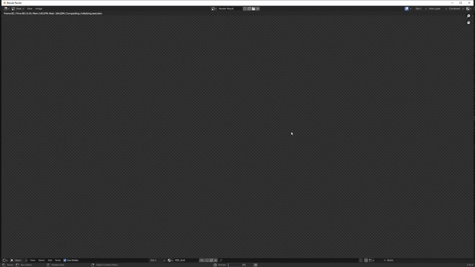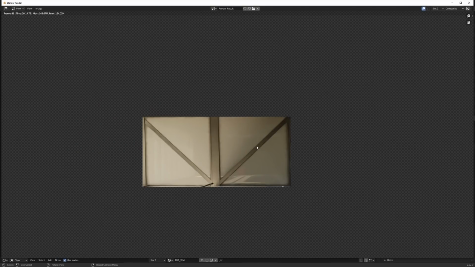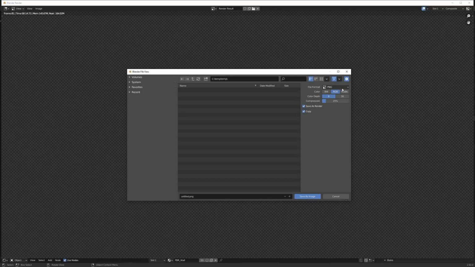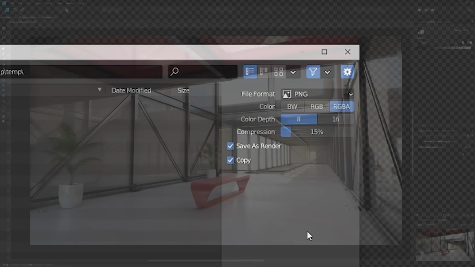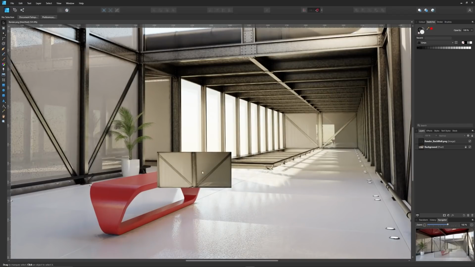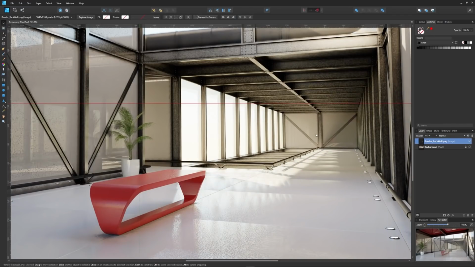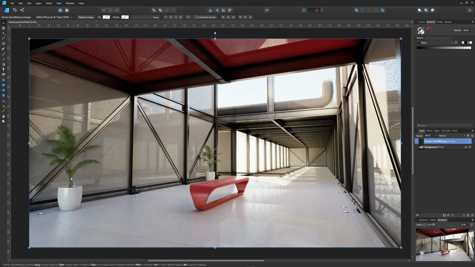Note that when you're exporting a render that only includes a specific part of the frame, make sure to set the export color setting to RGBA. This will make sure that all of the unrendered pixels are made transparent, and then you can save it as a PNG. See how I can now take the new frame and then lay it right over the original render. Now not only do I have some extra light on the plant pot to the left, but the unwanted reflection at the back of the scene has also disappeared. So render regions are very handy for making corrections like this.